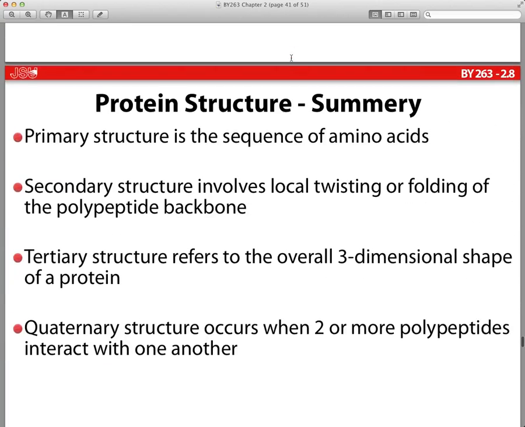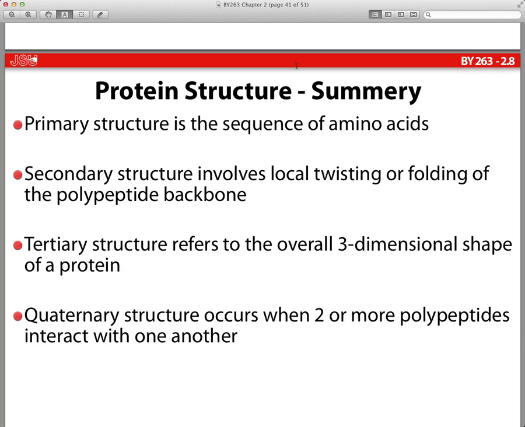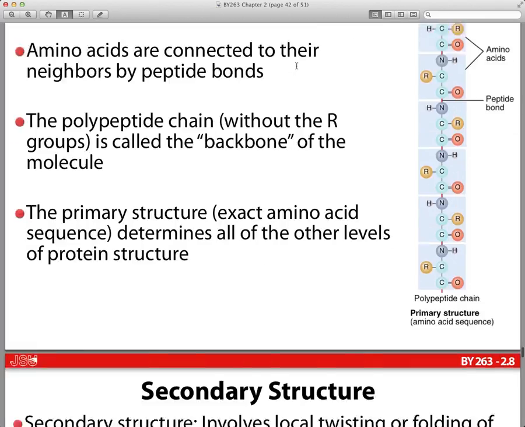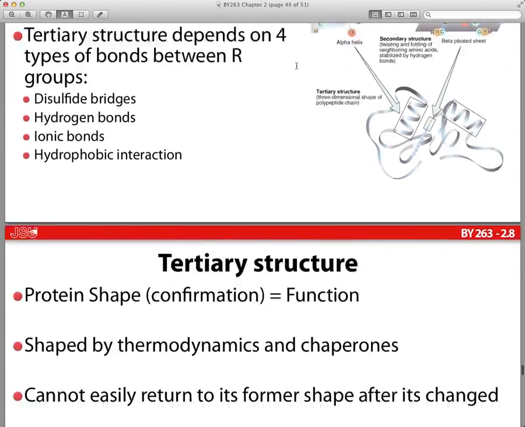Have an idea of the structures of protein: primary, secondary, tertiary, and quaternary. Remember, quaternary is kind of an optional structure. Not all proteins are going to have it. Also note that secondary and tertiary are a function of the primary. You change the primary sequence, and you very likely change the secondary and tertiary structure. I think I gave you an example of cystic fibrosis with that. You change an amino acid, you change the whole structure, or possibly change the whole structure. Not every time, but you run that risk.